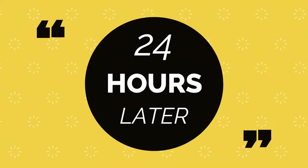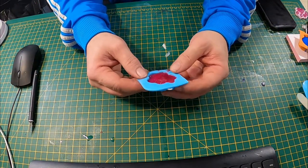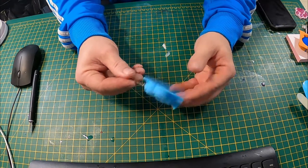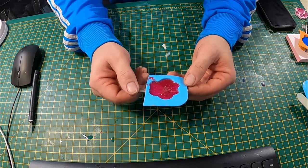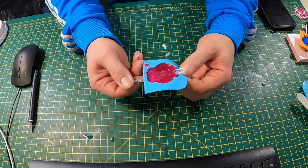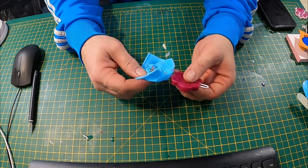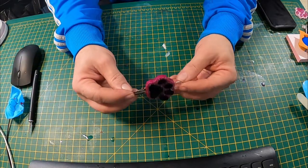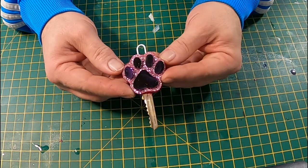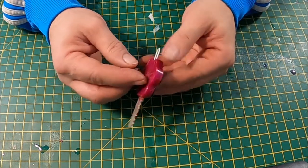Just trying to get no air trapped under that key. Let that cure for a full day again. That's it now fully set — I removed all the glue first and I'm just removing it now from the mould. That's that part done, still got a bit of cleanup to do on the key where the resin seeped out a little bit past the glue.